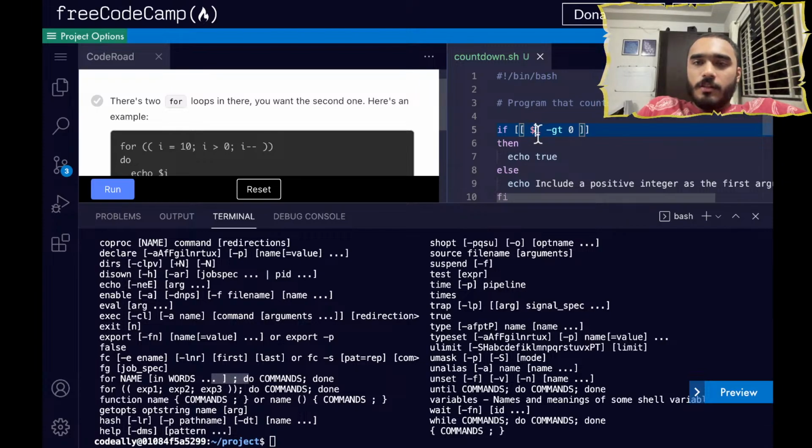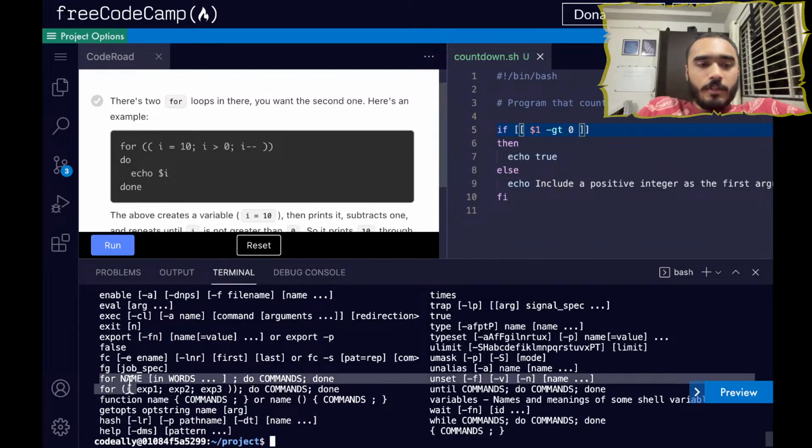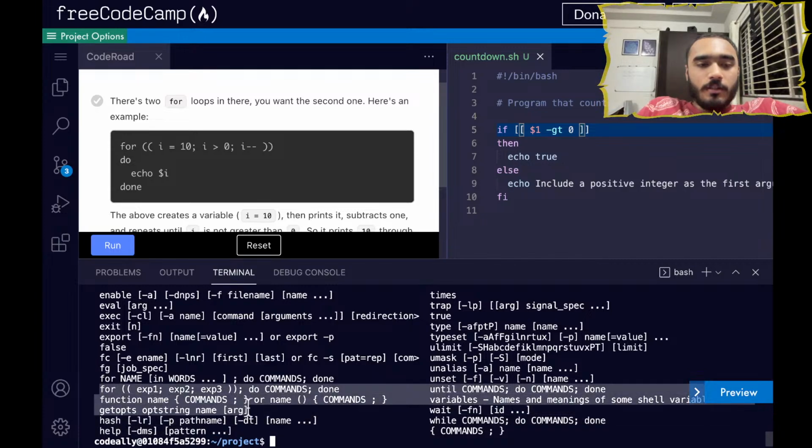For this in that. Okay. There are two for loops in there. Oh, I see. For name in words and for this in that. Sorry, not expression 1, expression 2, expression 3. Do this and done. Okay. So for i equals 10, i greater than 0, i minus minus, do echo i.